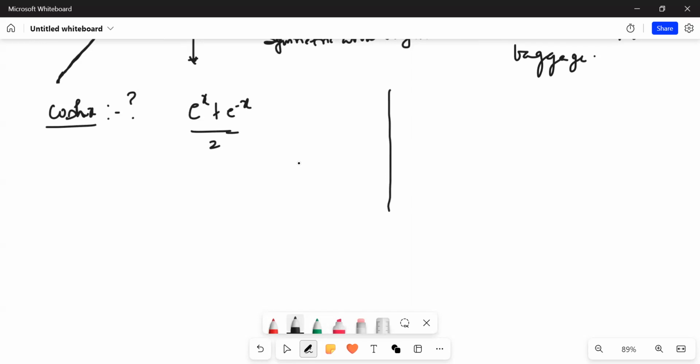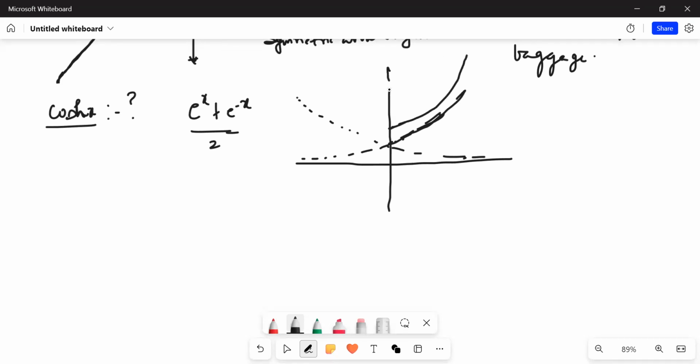Now here, there is no such discrepancy. This is e to the power minus x. This is e to the power x. So if you see the summing behavior, for all x tending to infinity, this side will dominate. Obviously not exactly from here, but understand it will actually go a little up. So basically it will be from here. And for all x tends to infinity, e to the power x.